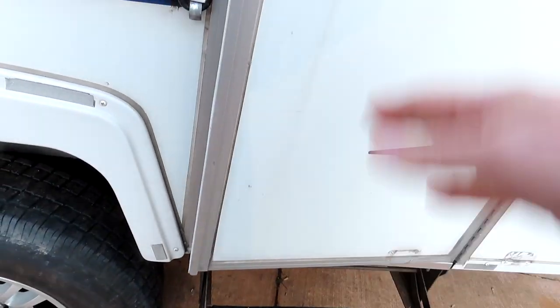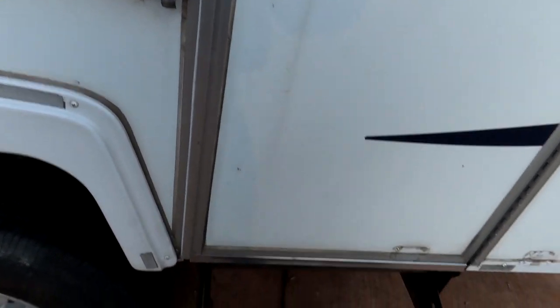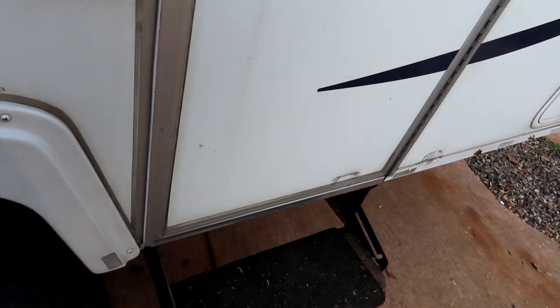And of course, the door works just fine. No rubbing, no coming apart. Everything works great.